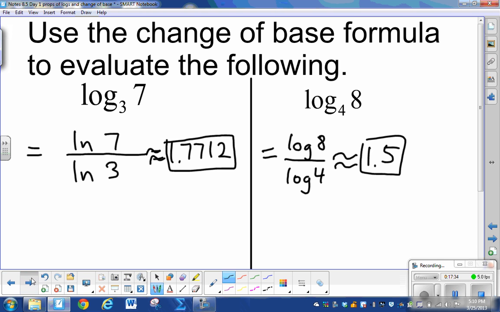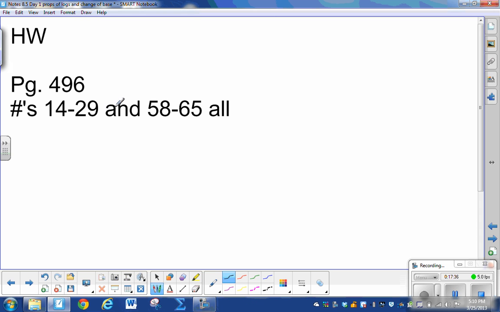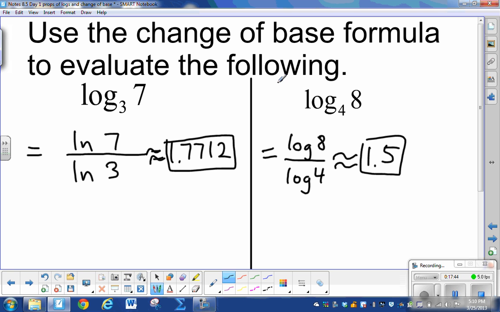And that is it. This is what I was going to assign you, but I'm not going to assign it tomorrow because we're going to go over a couple more notes. So it's going to be modified from this. So don't do those. If you have any questions about any of this, just make sure you let me know tomorrow during class.